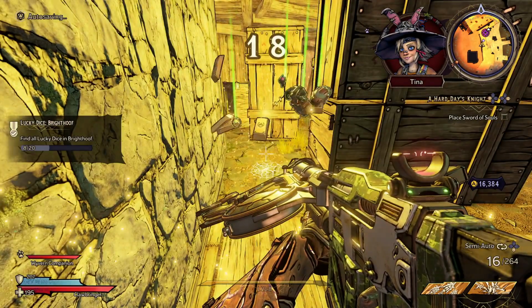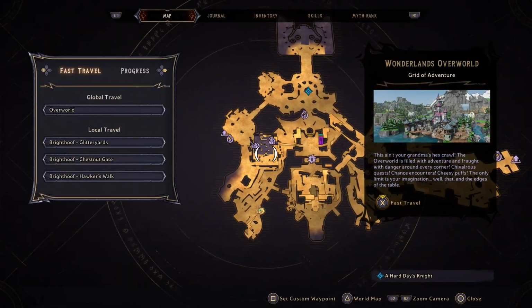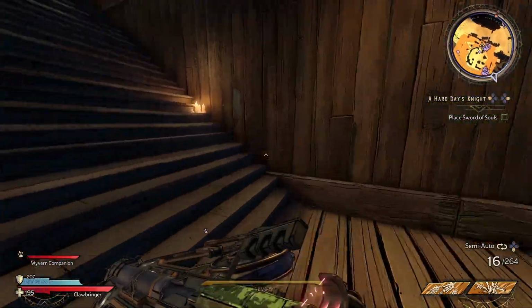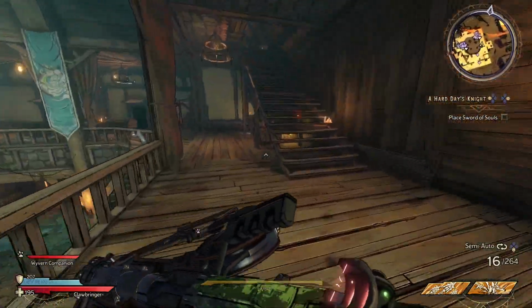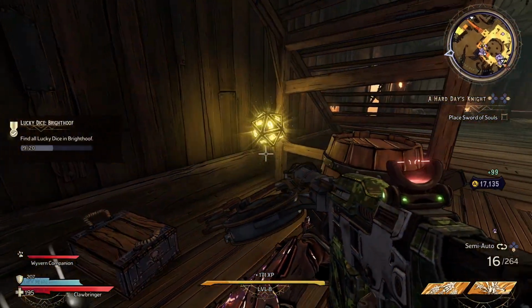Your next dice is inside of the tavern. From the bottom floor, you can run to your left and go up the stairs, all the way around to the other staircase, and your dice is below the staircase to the 3rd floor.